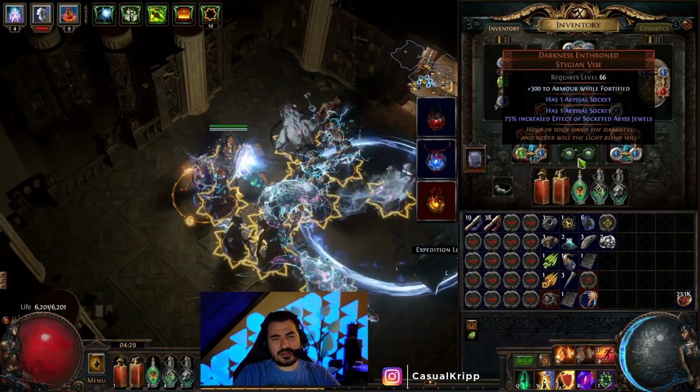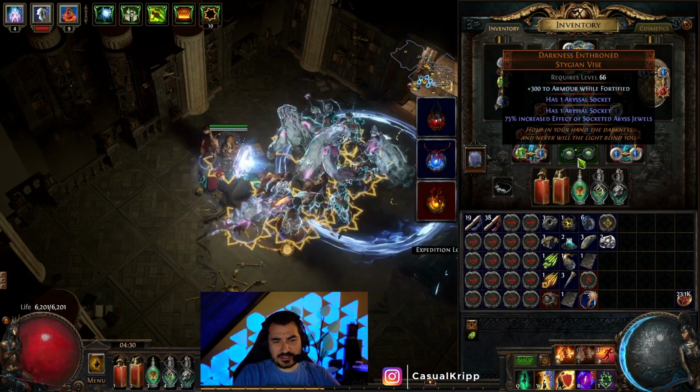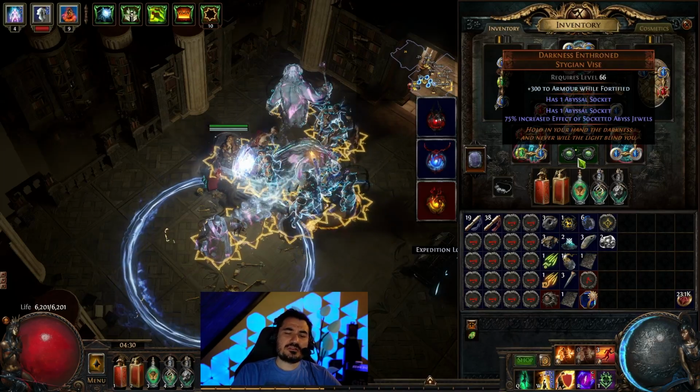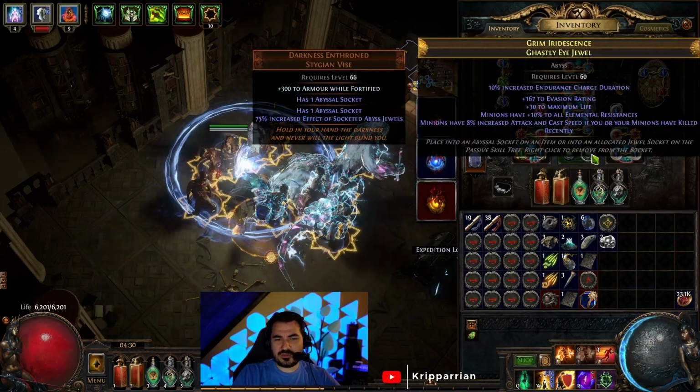The only unique that I think is close to mandatory, but it's not mandatory, is the Darkness Enthroned. It's just really good. It's also a lot of damage, and you also need to have minions have increased all elemental resistances.